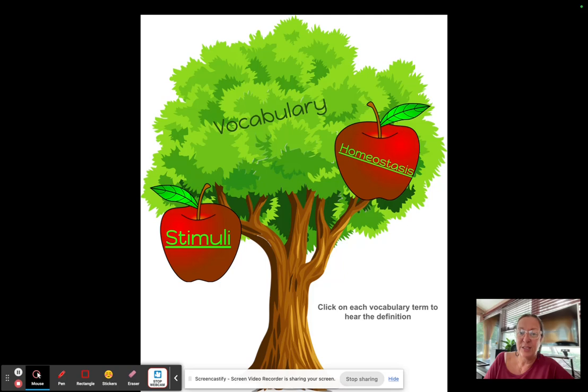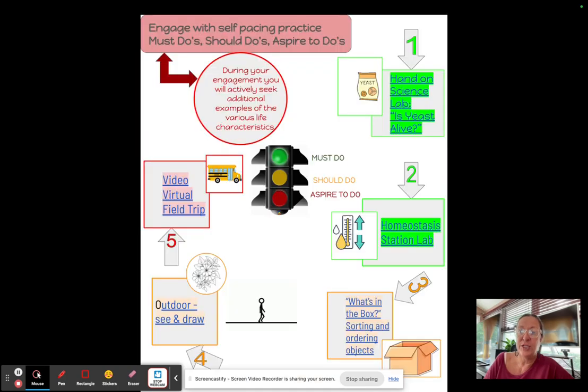All right, at this point, you are ready to work on the independent practice assignments. So be sure to follow the road. Each road has a link to the assignment. Remember your must do, should do, and aspire tos. And we will reconvene with the next lesson to review all of this in the coming days.